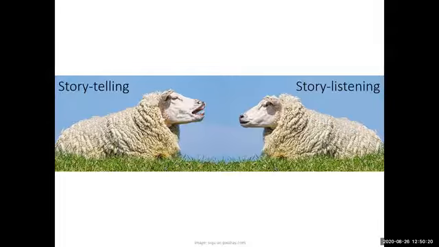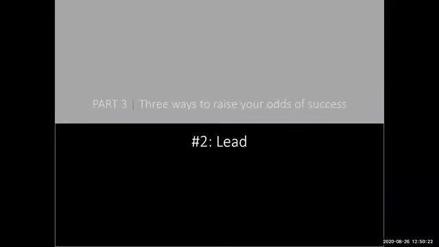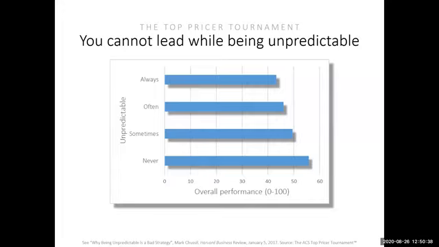Lead, that's the second one here. Now, lead has all sorts of connotations about being first, being biggest, being in command, stuff like that. Let's think about the opposite of leading, and that is being unpredictable. You cannot lead while being unpredictable. And one of the strategy options in the top pricer tournament is a strategy called Be Unpredictable. Now, with that option, the simulation randomly cuts, holds, or raises your price in each quarter. That's about as unpredictable as you can get.